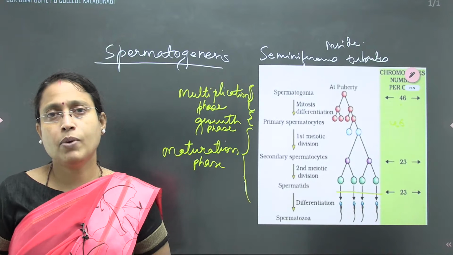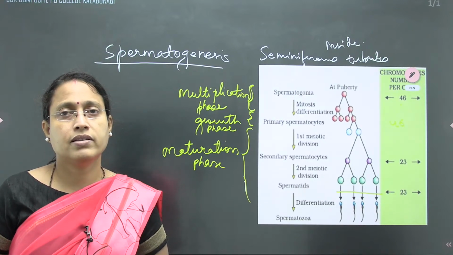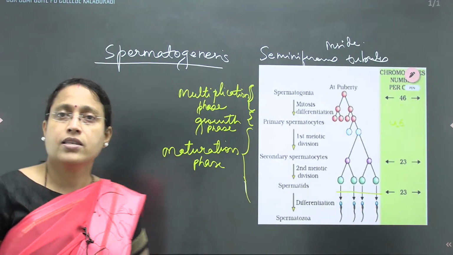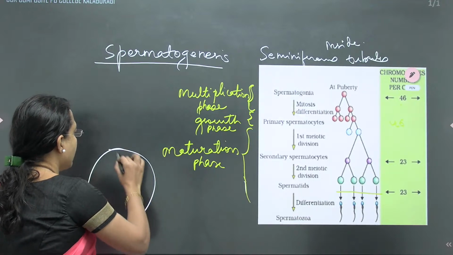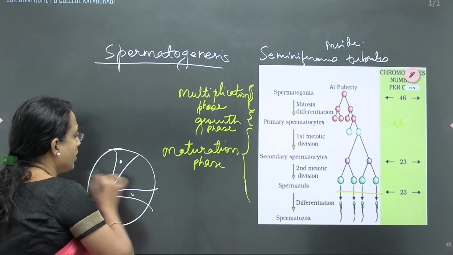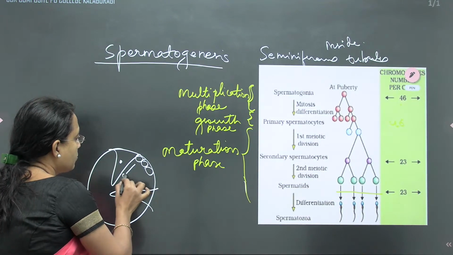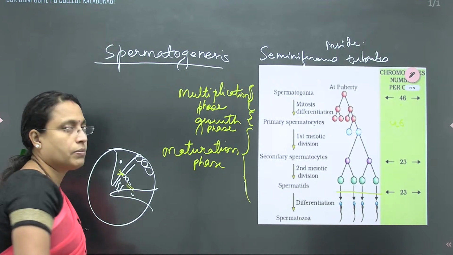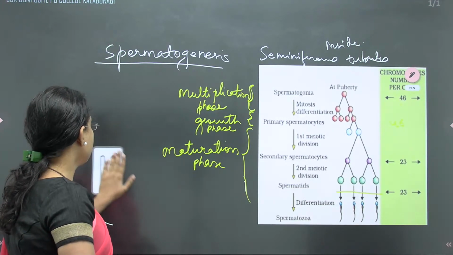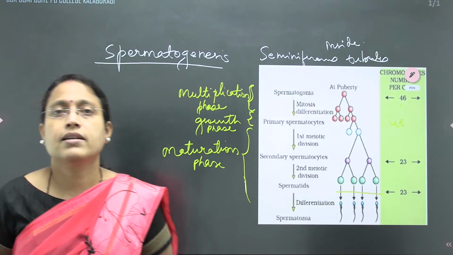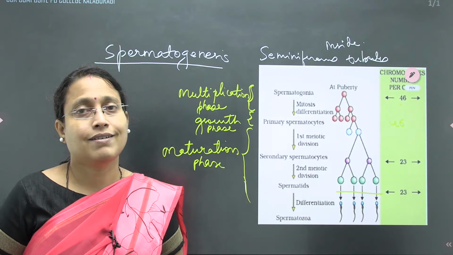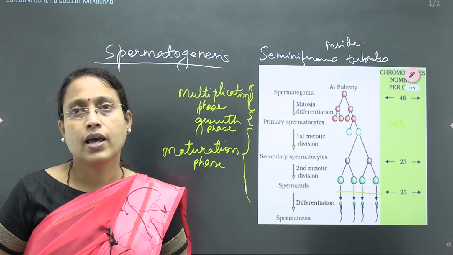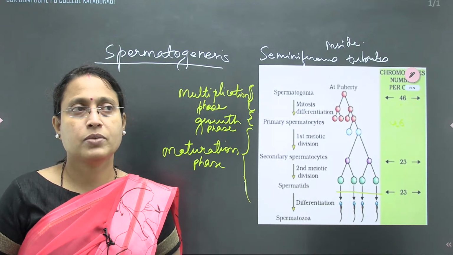When the cytoplasm is excluded, resulting in its reduction, that excluded cytoplasm can be absorbed by the surrounding Sertoli cells. You'll know the seminiferous tubules, and say this is the Sertoli cells, only one side I'm drawing here. As the spermatid forms the sperm here, its excluded cytoplasm can be absorbed by these cells, called sustentacular cells, also called nurse cells, or Sertoli cells. So the remainder of spermatogenesis I'm going to explain in the next class.